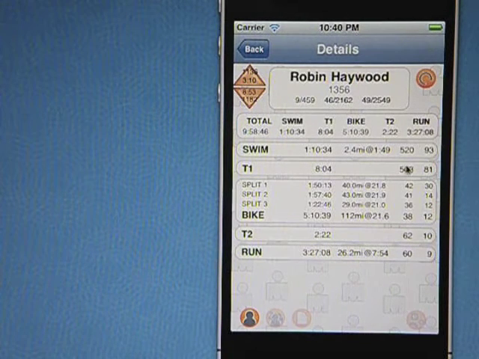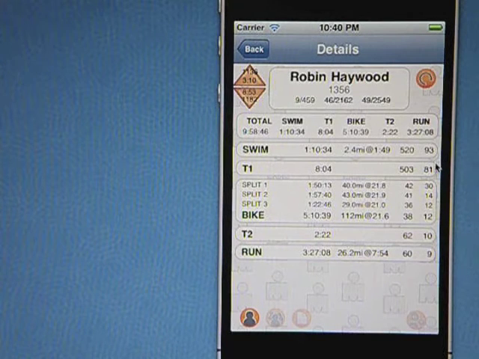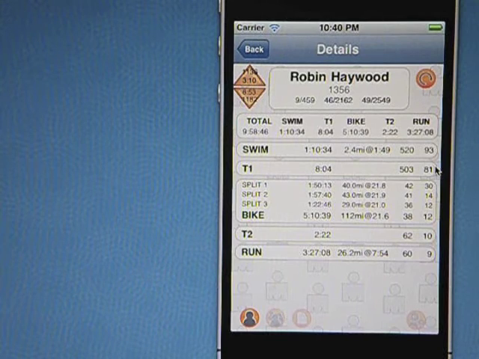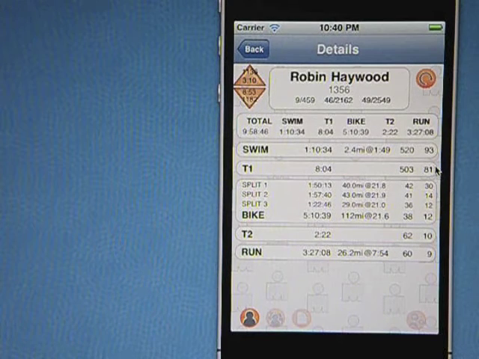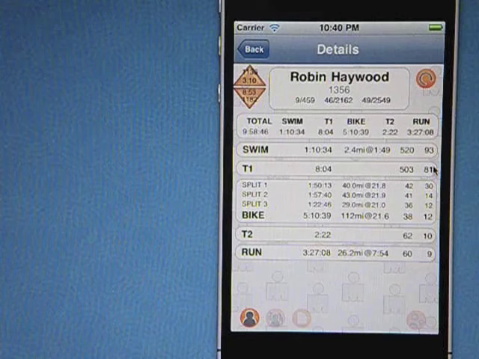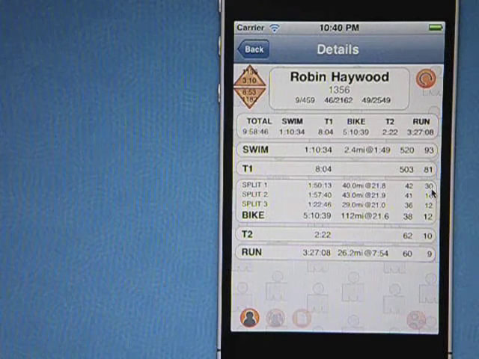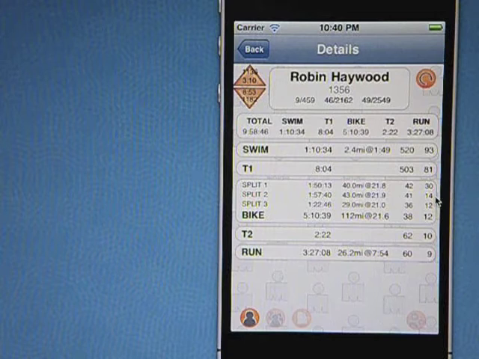He made up, what is that, 12 slots coming out of T1, and then he really accelerated and was in position 30, so he made up almost 50 slots after the first bike split, and number 14 after the second split, and came off the bike in number 12.